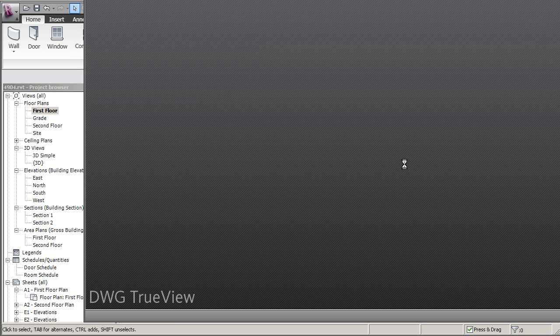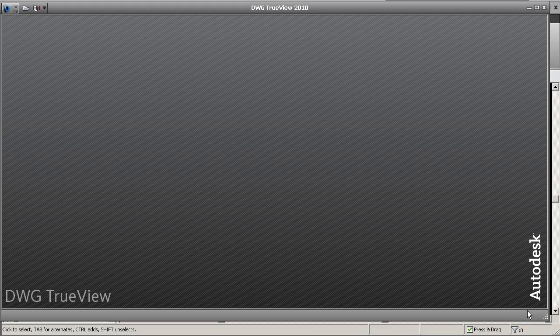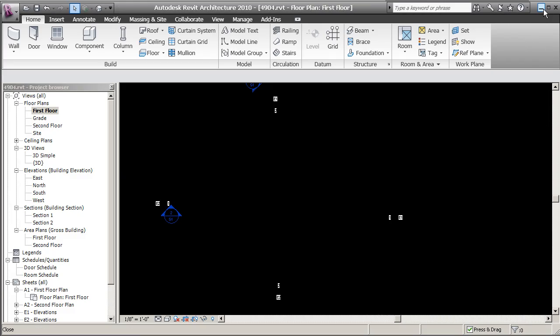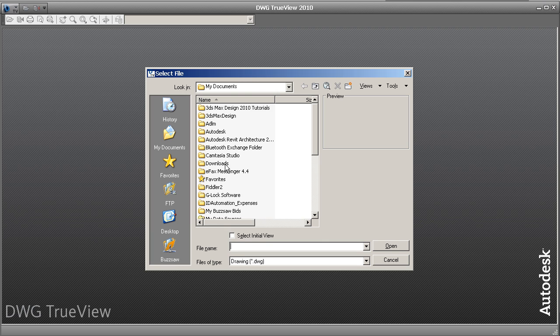You just have to make sure that you install the AutoCAD Architecture enablers so that your objects come in. So make sure you put your object enabler on your system, because if you don't, then you won't be able to get all the properties out of your DWG files. But with this, I can open up any DWG and work on it.